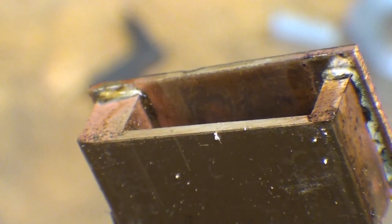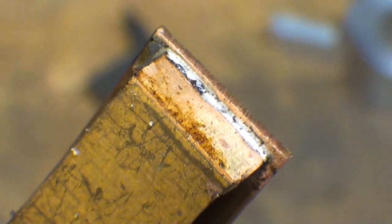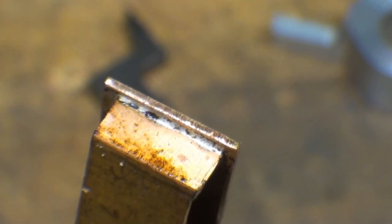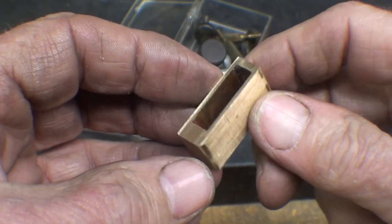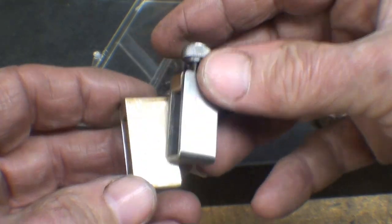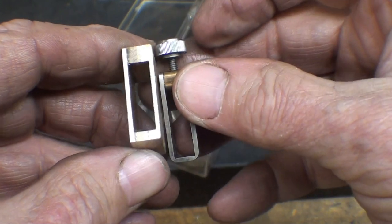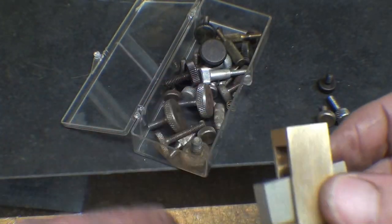As this part is cooling, you can see how nicely that solder flowed. And I'll just either sand it or mill it down so it all appears to be one piece. There it is, been machined on all four sides, very similar to the original, possibly a little wider and a little bit longer. And both pieces fit in there nicely in the pocket.